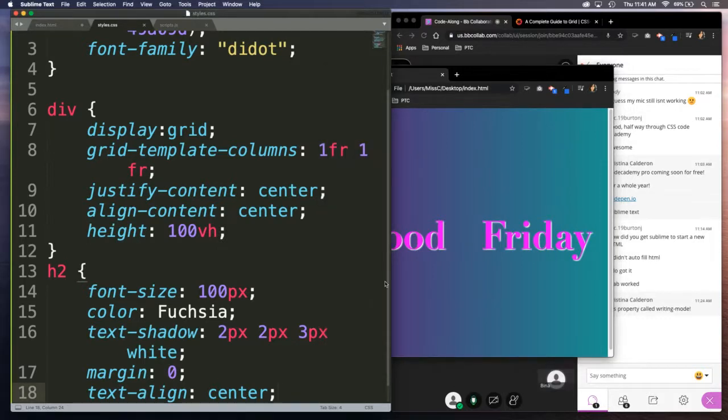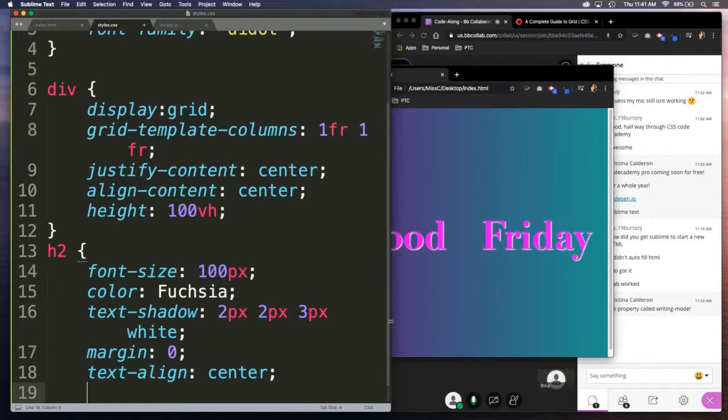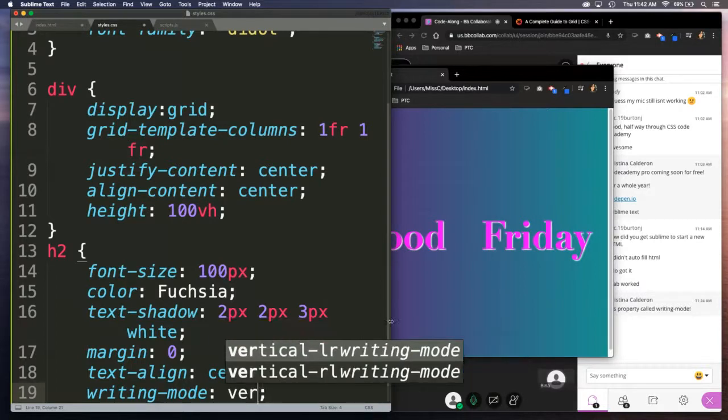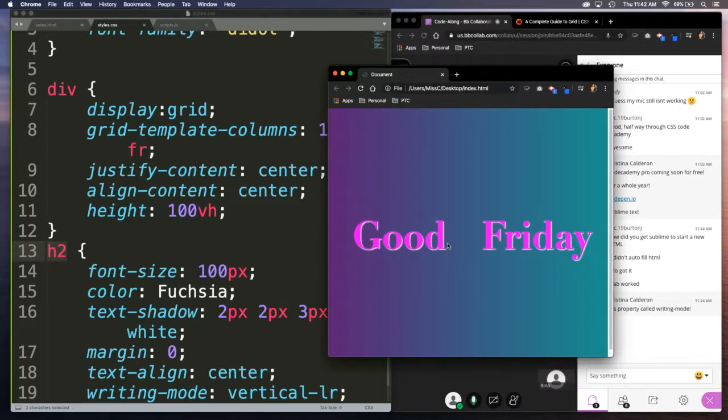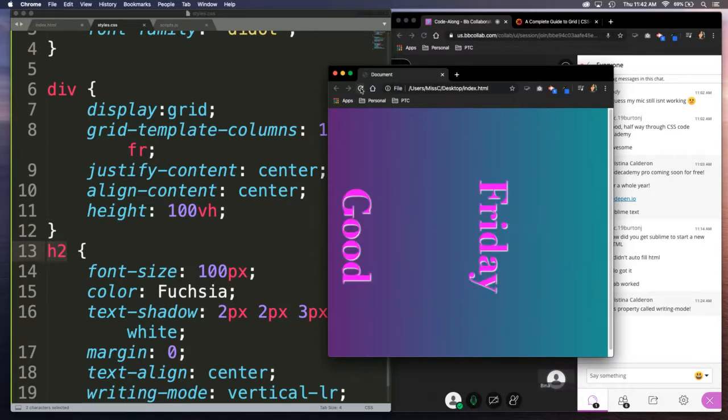And let's flip them. So this is where we're going to add that super cool writing-mode CSS property. Just like it sounds, writing-mode, but you have to make sure you put that little hyphen, the dash, and you have to say vertical, and it already tries to help you out. Left to right, right to left. We're going to use that one. So let's see what this does. And remember, it's under the H2, so that means it's going to affect both of these words. Did I save it? I did. Okay. How cool is that?